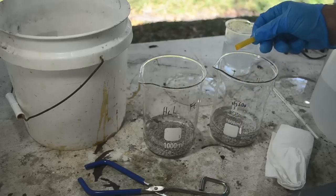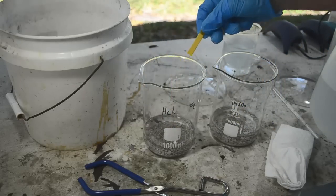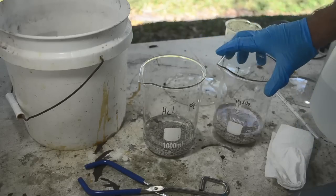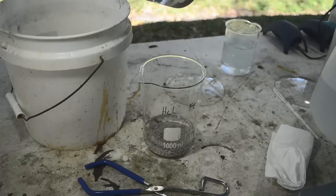Oh, just ever so slightly acidic. And I would say this one is neutral. So I'm going to give this one more rinse. And I would say that one, we are there. All right.